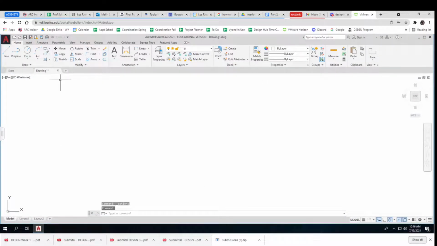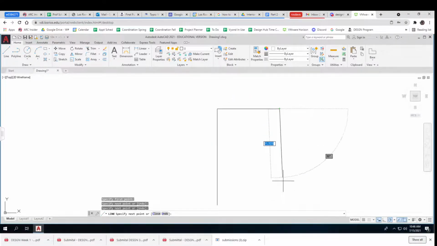Okay, so I'm just going to make a block. It's going to be kind of a clunky looking little cabinet. And my cabinet's going to really be weird.